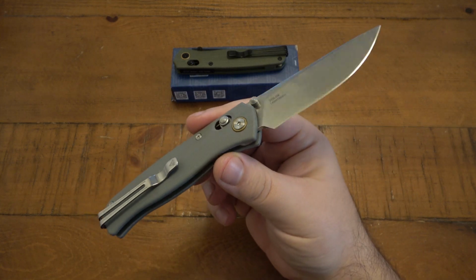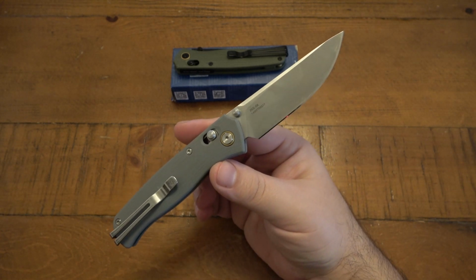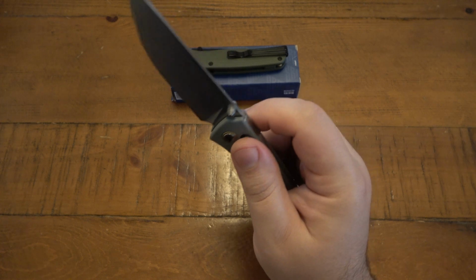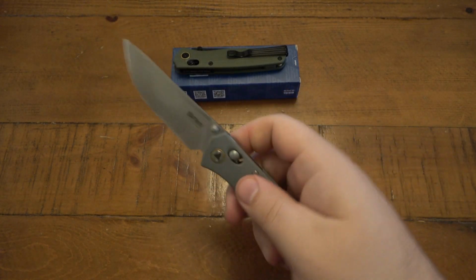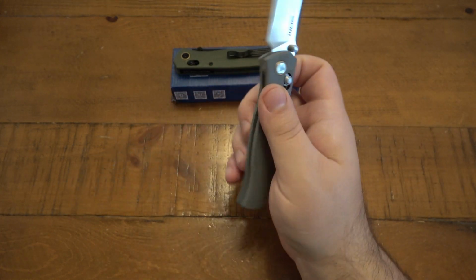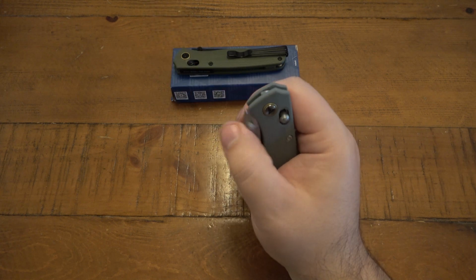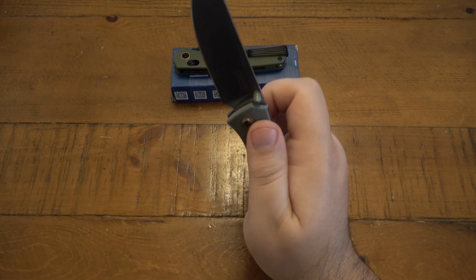even with their previous stuff. So now that I know SRM is Sanrenmu, I'm gonna have to go back, because I know I have at least one other SRM knife. I might have even done a video on it, I don't know, but I know I liked it, and now I kind of know why. So company's still kicking. I want to say I read that they started in 1998, but I didn't even know about them until the 2010s, at least from memory.